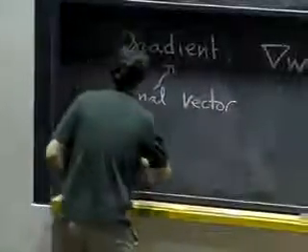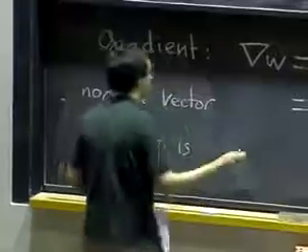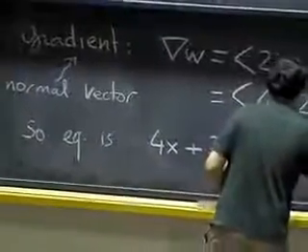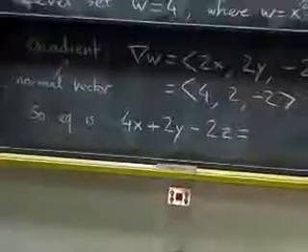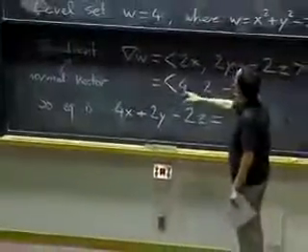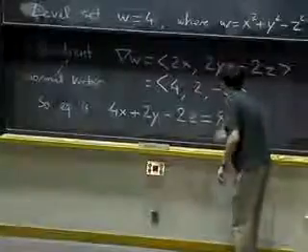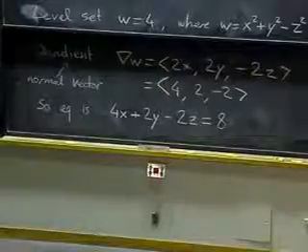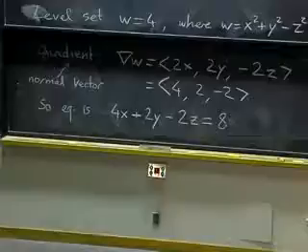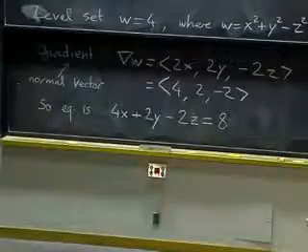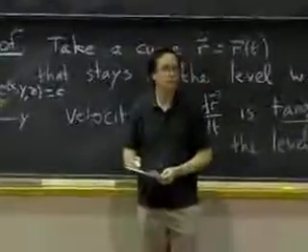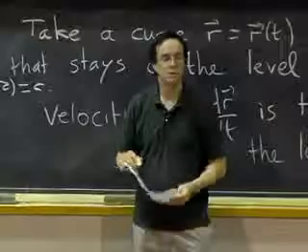So the equation is 4x plus 2y minus 2z equals something, where something is, well, we should just plug in that point. We'll get 8 plus 2 minus 2, which looks like 8. Of course, we could simplify by dividing everything by 2, but it's not very important here. So now if you have a surface given by an equation and a point on the surface, you know how to find the tangent plane to the surface at that point. Any questions? No?